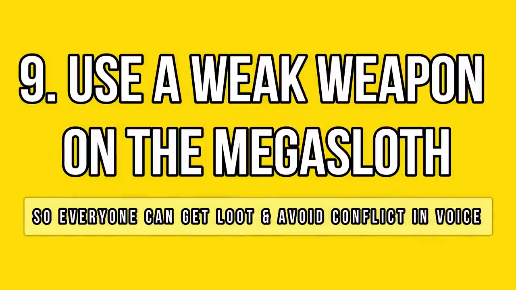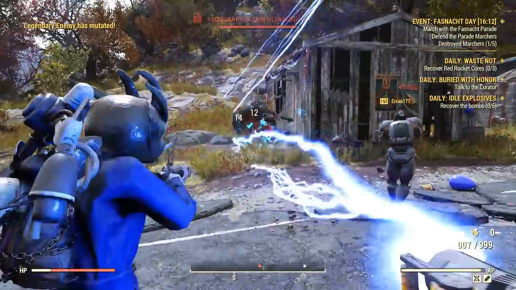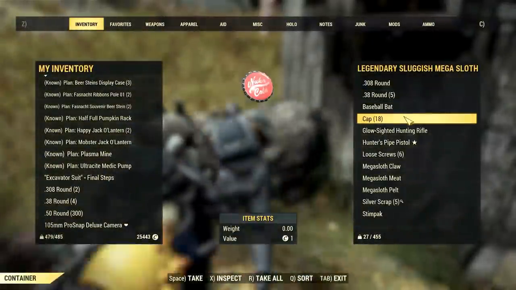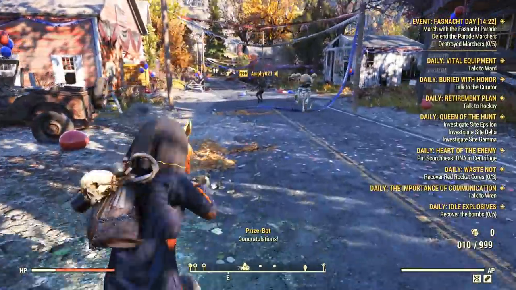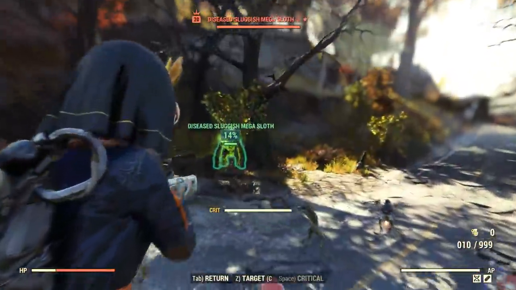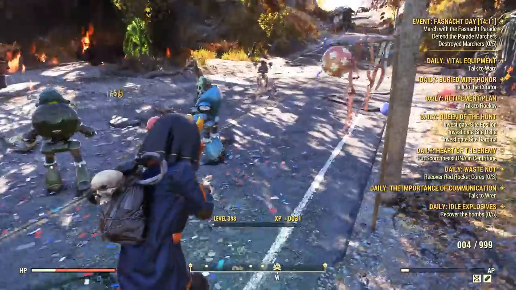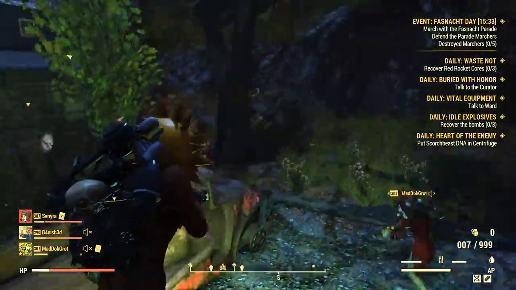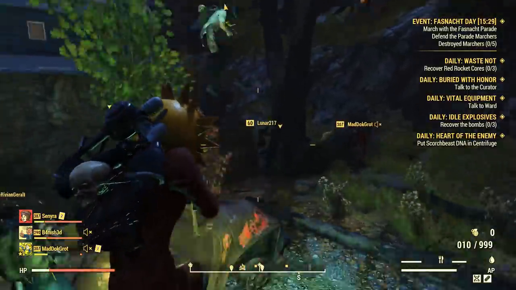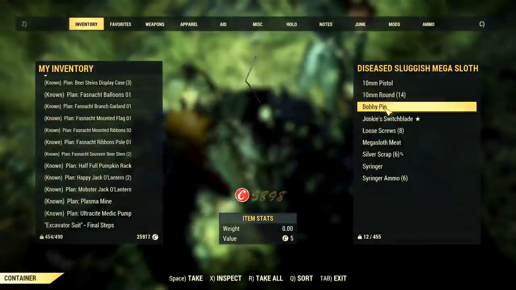When it comes to the legendary mega slot, at the end it has two different spawns, one to the right and one to the left of the mail house behind it. The thing is, people often won't hit the mega slot, denying a legendary item, caps, screws, and other items to everybody else. So make sure to use a weak weapon to hit it, like a shotgun or a pistol from afar. This way, nobody will be upset and curse you in voice. Everybody should be happy if they get to hit it once and claim their loot.